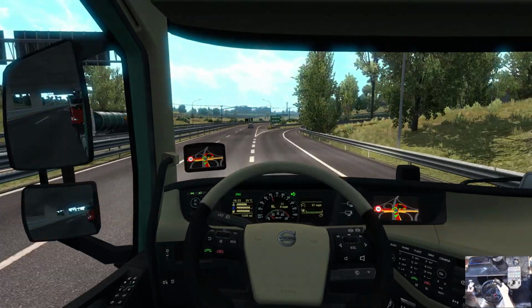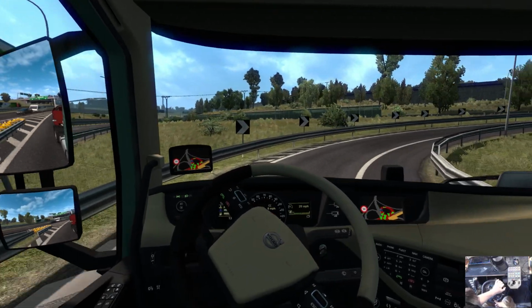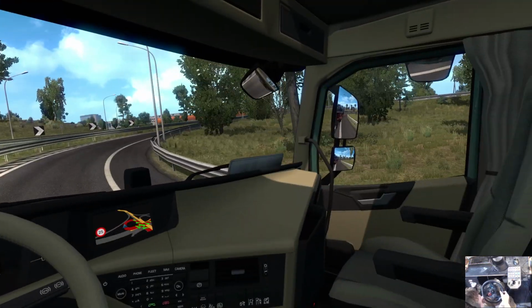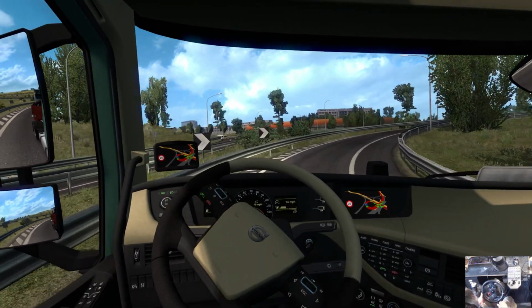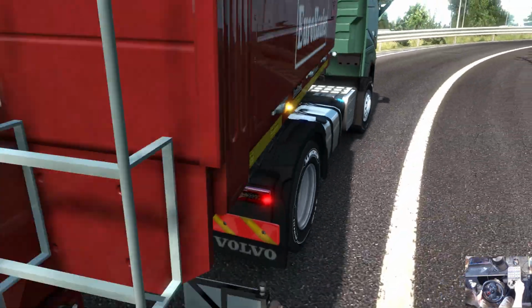See, like this corner. This corner here is very tight, and I could so very easily have flipped out the truck by going into that too quickly then. But again, look how well we're just hauling this up.